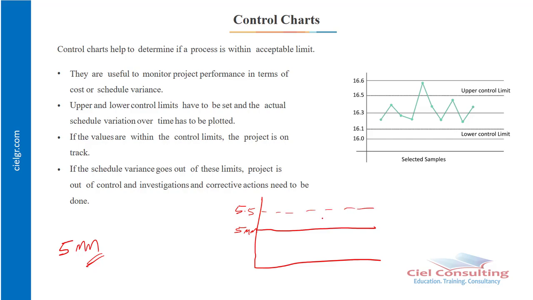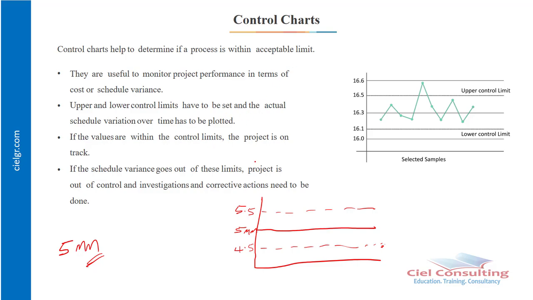And then also 4.5 is quite acceptable. So this range between 5.5 and 4.5 is what we refer to as our acceptable limit. Any chair which comes out of our manufacturing line that we measure, and the thickness falls within this range, would be passed as part of the chairs that are acceptable.